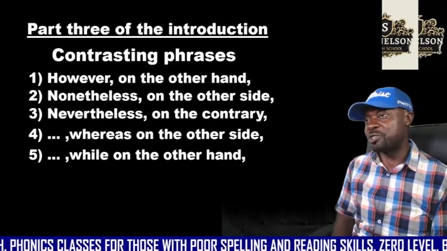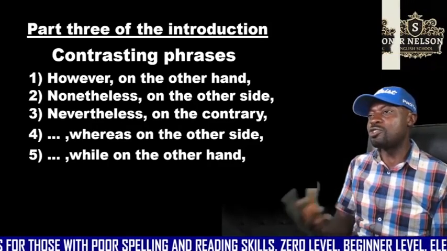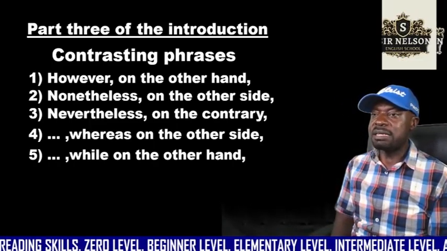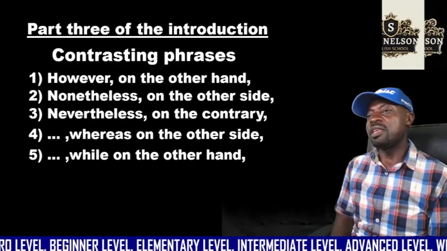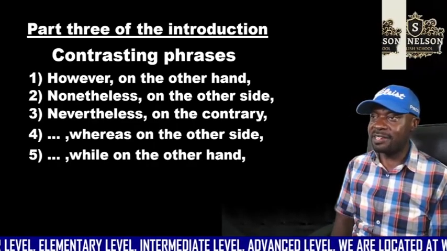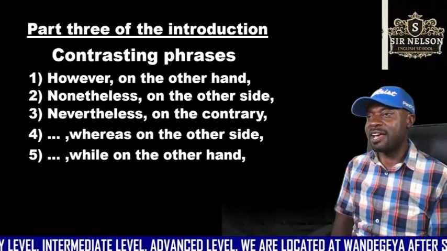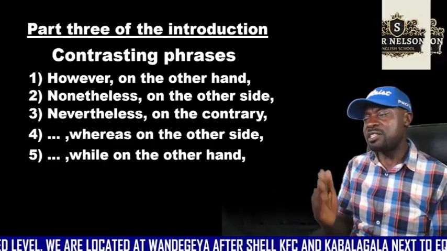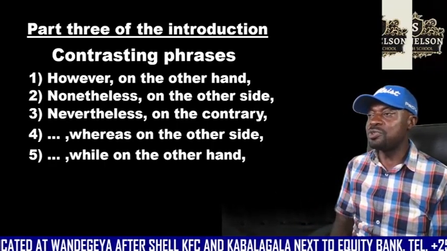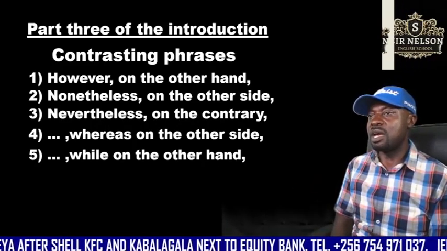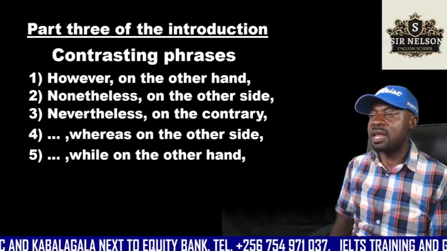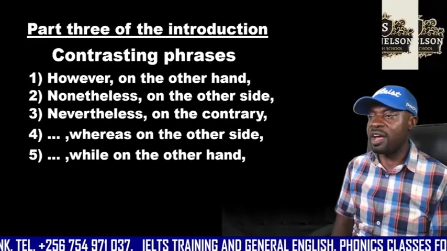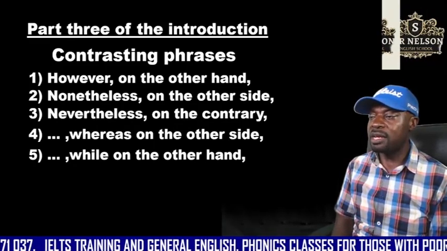Part 3 of the introduction, contrasting phrases. To contrast means the opposite, from one side to the other. When you're writing an introduction, you begin with the general statement and the first side. Now, before you go to the second side, you have to warn the readers that now I'm going to the other side. Now, these contrasting phrases introduce the second side. Read after me. However, on the other hand, nonetheless, on the other side, nevertheless, on the contrary, whereas, on the other side, while, on the other hand.